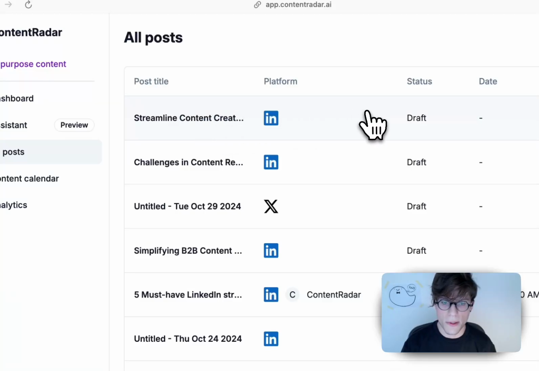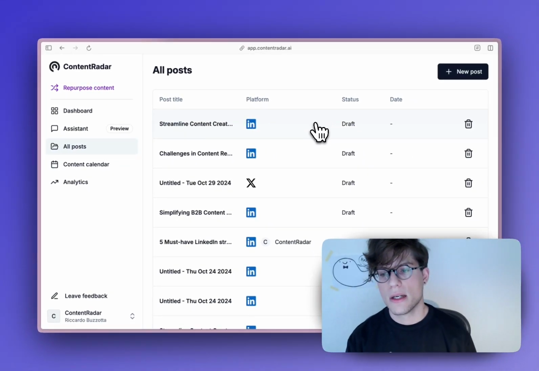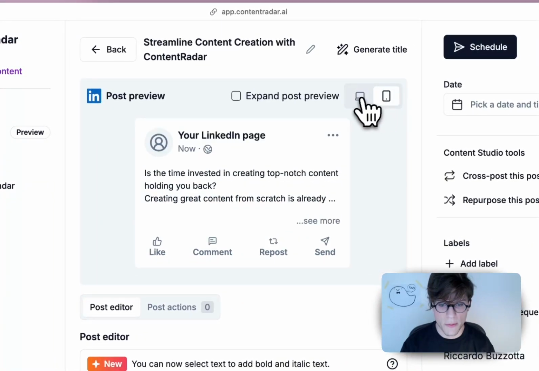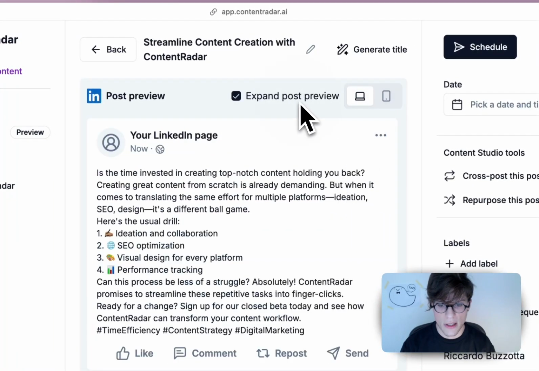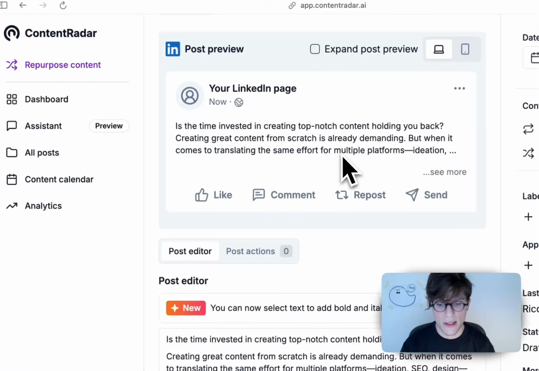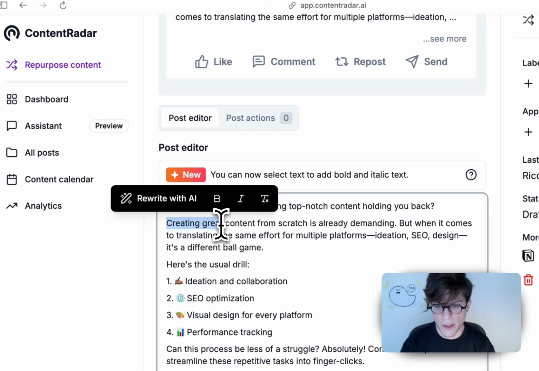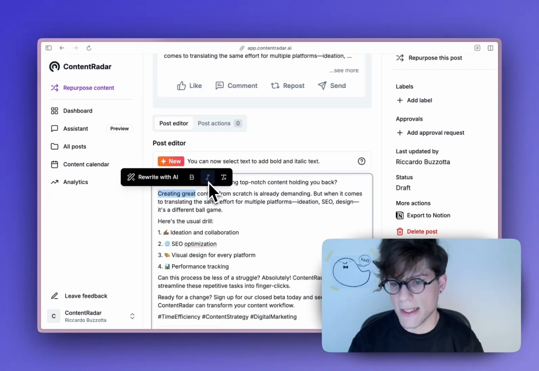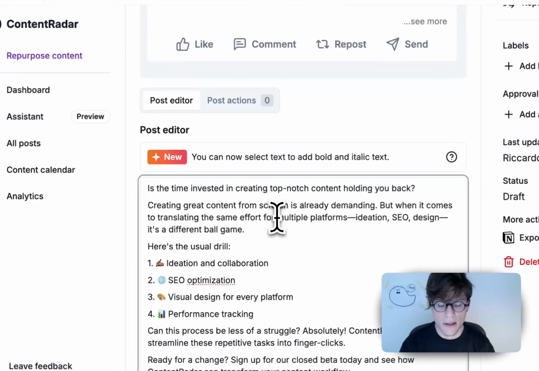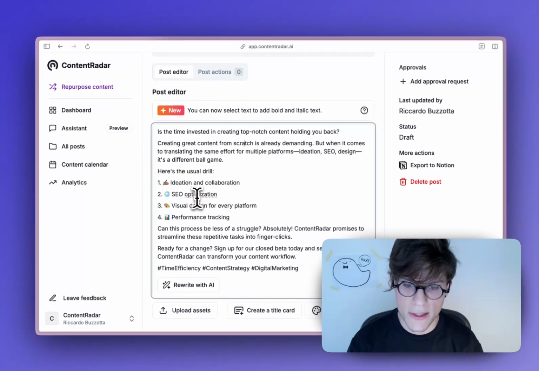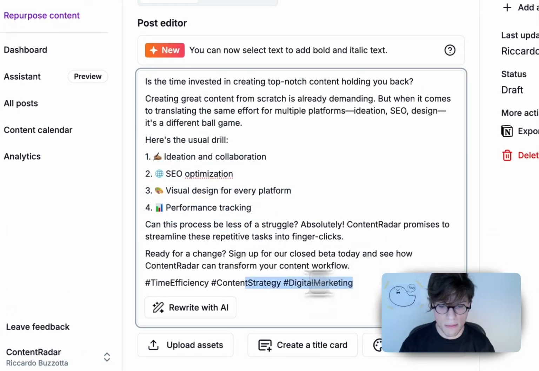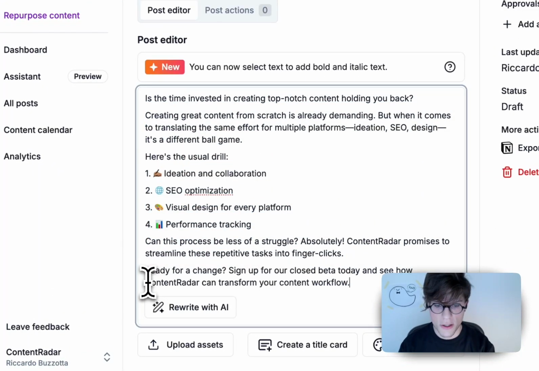And so once I open the post and get into the post editor, I will be able to see the post editor preview, where I can check a preview of this post for mobile and desktop, as well as see the entirety of the post. And I can also edit it, of course. By the way, I can also rewrite portions with AI, format the text, bold, italic, and even regular formatting if I want to get back to regular styles. So let's say I'm pretty happy with this post already. Maybe I'll remove these hashtag suggestions.